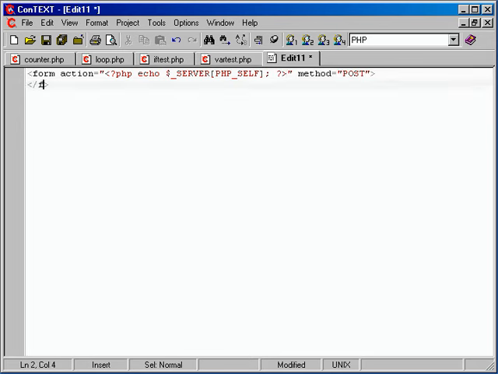So I'll go ahead and end the form here. Now we'll get a little bit fancier than an all-out basic form. I'm actually going to specify a font. Just makes it look a little bit nicer.